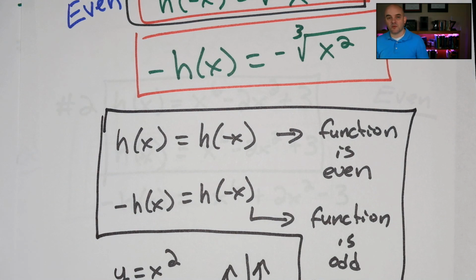That's how we determine whether a function is odd, even, or neither algebraically. All right? So if you have questions, let me know, and I'll be happy to go through some things with you there. You're going to get a little bit of practice on going through this. The main thing is putting in that negative value. So if you're taking the function as f of x, take in the f of negative x and see if it matches the original function or if it matches the original function times a negative 1.